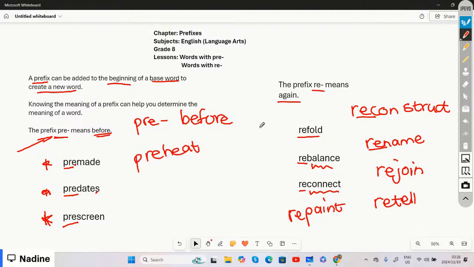If we look at another word, preface. We can either say preface or we can say, let's say, preview. That's a word that we've heard before. Preview. This is similar to almost like pre-screening. It's where you see something before other people see it. You view something before the others see it.